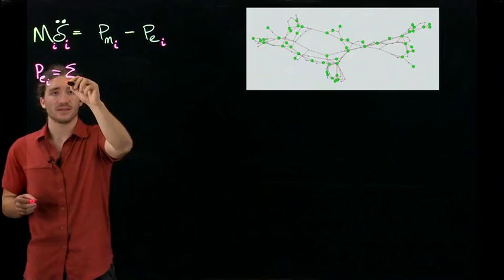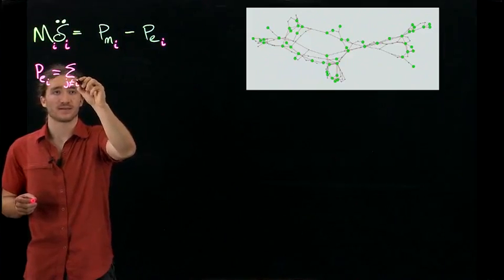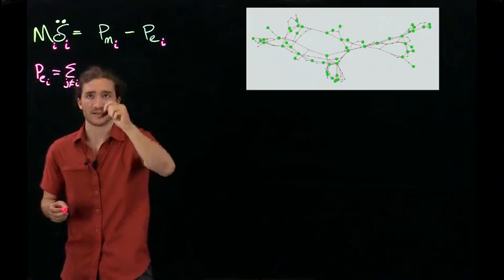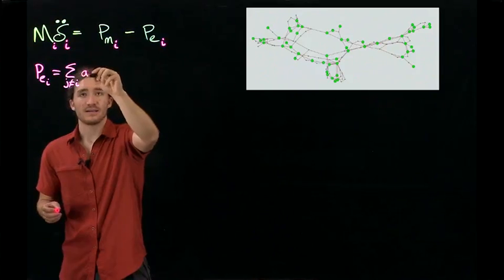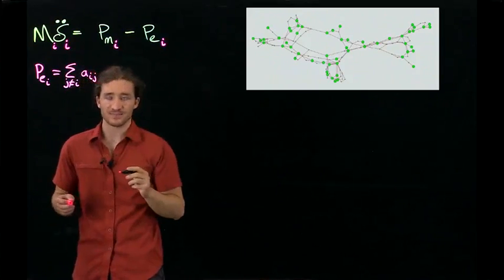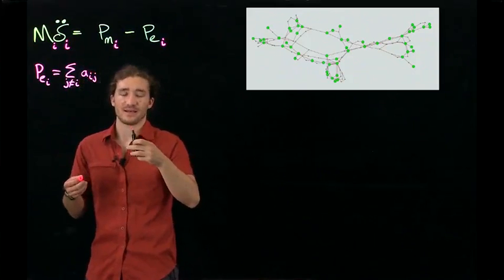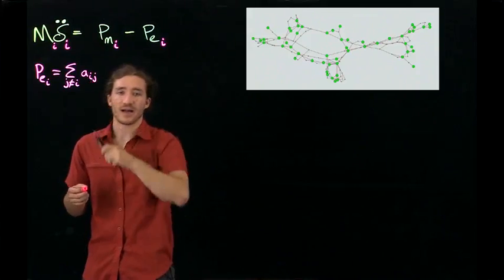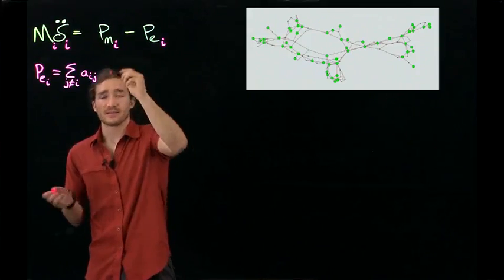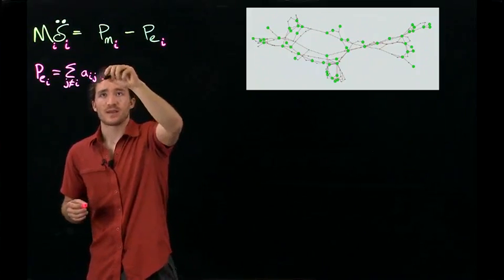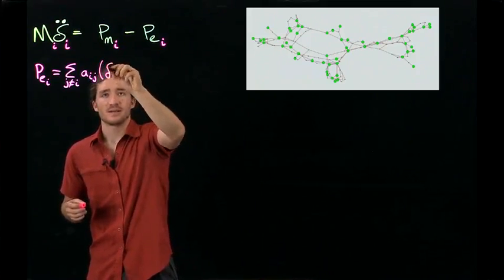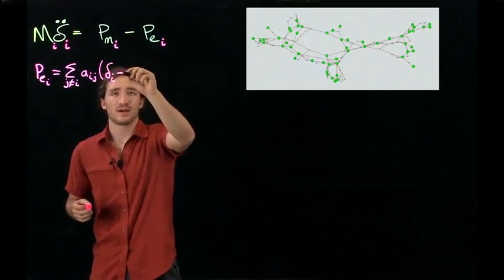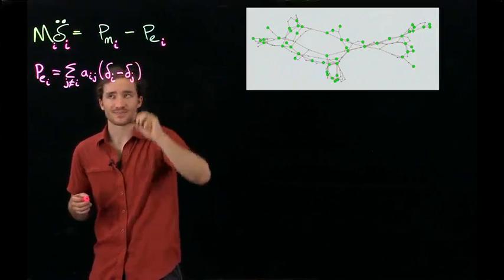it equals the summation of all generators J that are not equal to I. So we're going to be summing over all the other generators, not including the ith generator. And it depends on this constant term Aij, where Aij depends on the electrical components between generator I and generator J. And so it's just going to be a constant. So let's not worry about it for this talk. And then with some approximations, it's times the rotor angle of generator I minus the rotor angle of generator J.